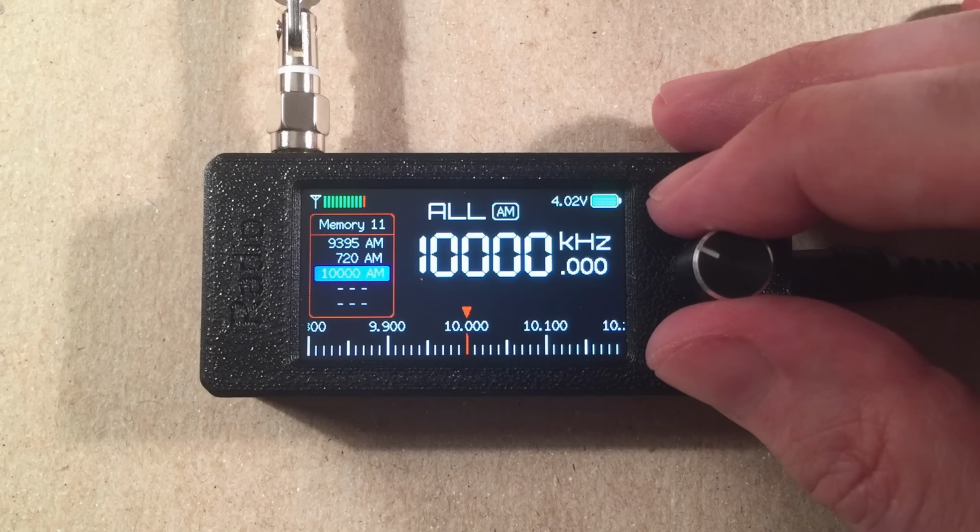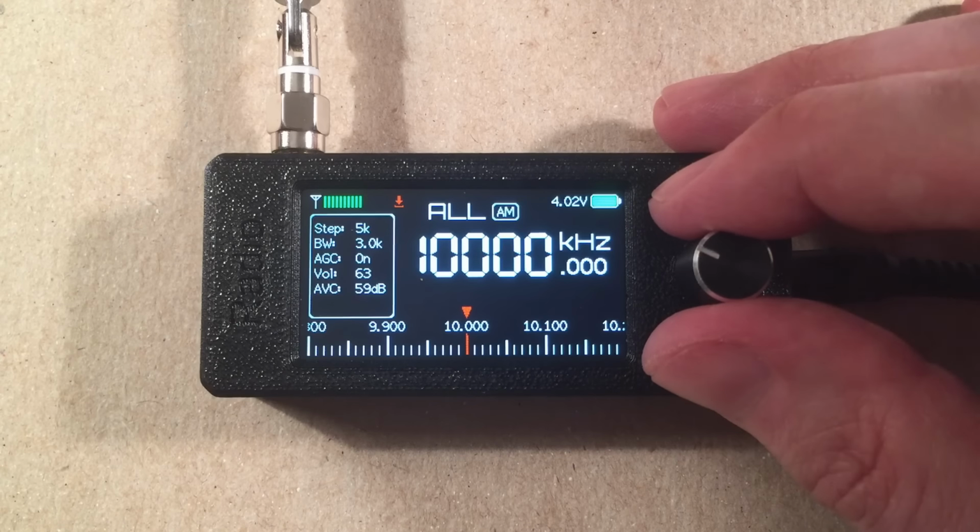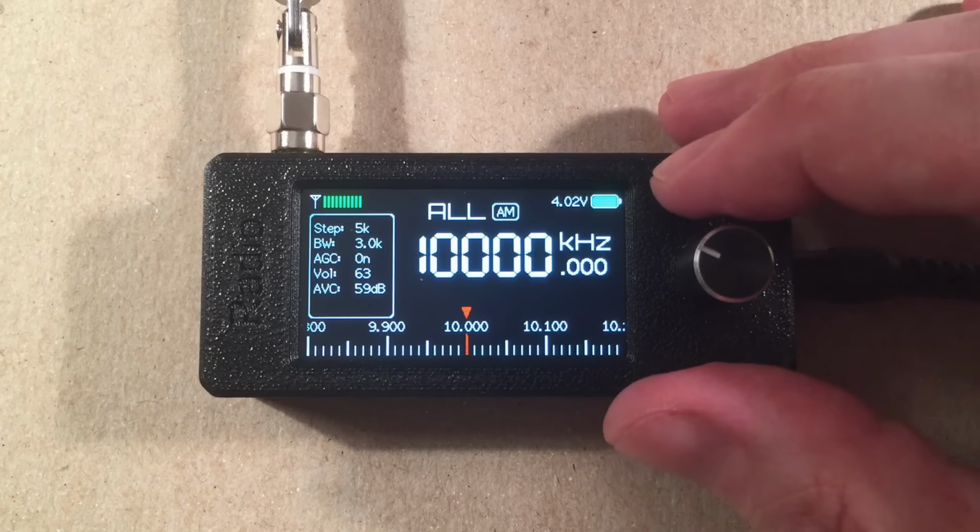There's our time signal at 10 megahertz at WWV, Fort Collins, Colorado, about 890 miles from Chicago. So there you go, cool. So that's pretty much shortwave in a basket.